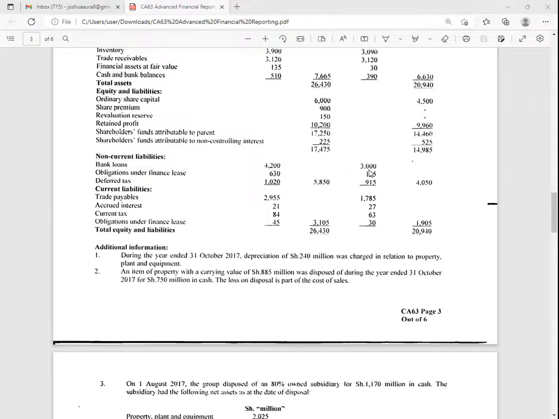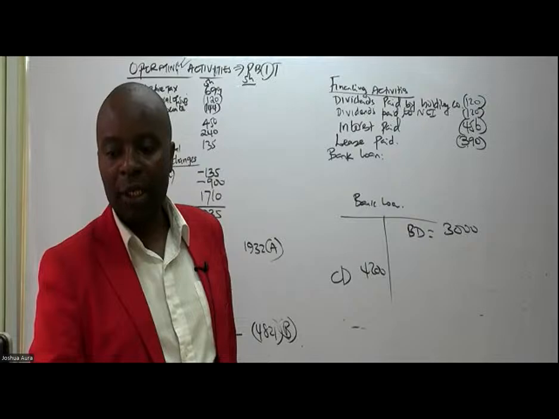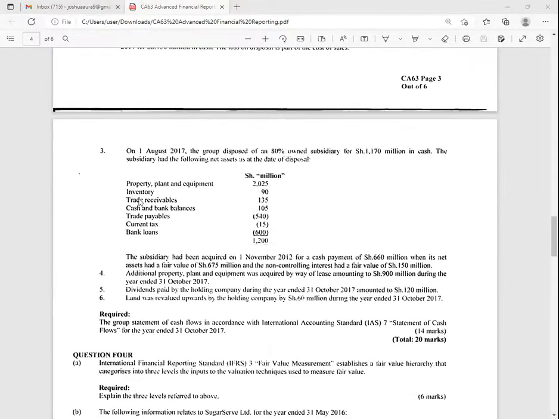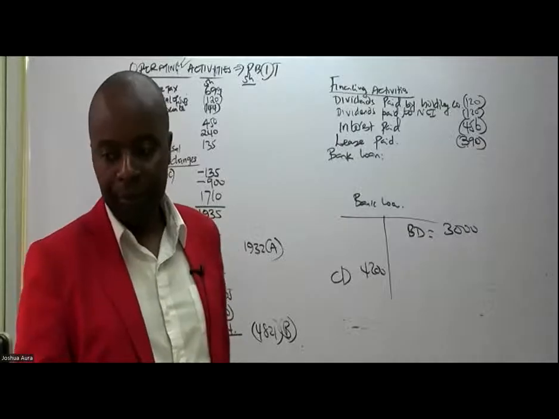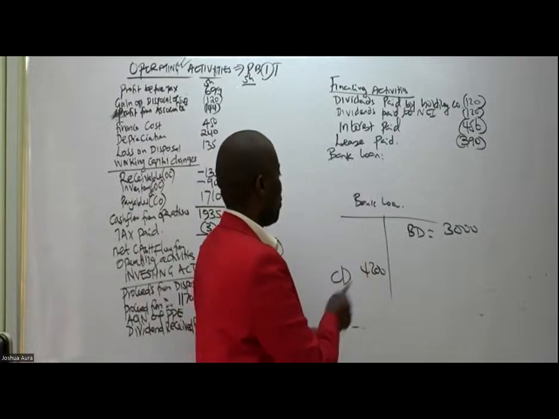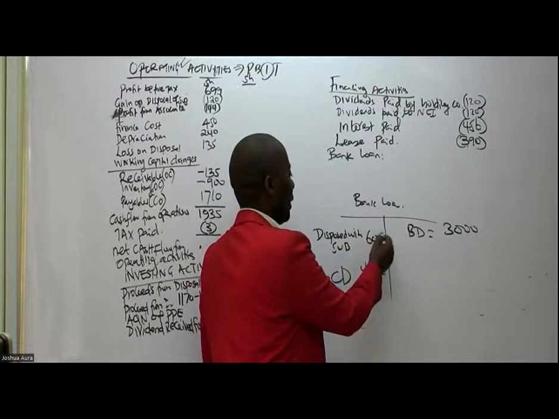Of course, I know that here there is a loan reduction attributable to the subsidiary that we sold. This subsidiary went away with some loan, so it made some relief on us. It has a bank loan of 600. To reduce this, what I should do is add this loan to go down here. So we have here disposed or reduced with subsidiary of 600, and that is it.